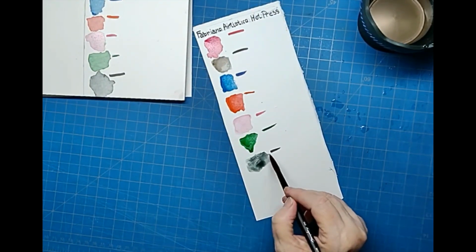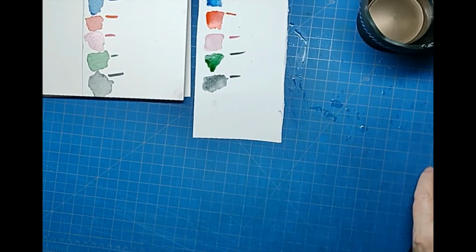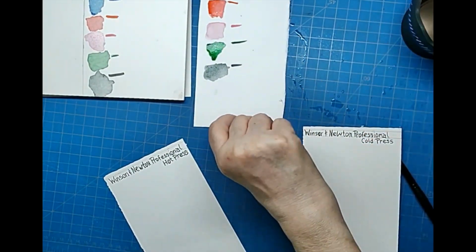Now, for the next papers, let's take a look at the Winsor Newton paper. I really have high hopes and I'm rooting for the Winsor Newton since they were so generous with their samples, but let's do some honest testing here.